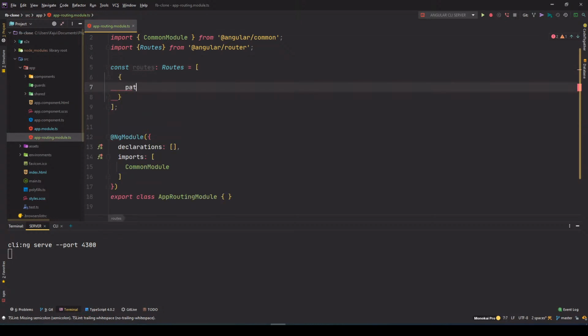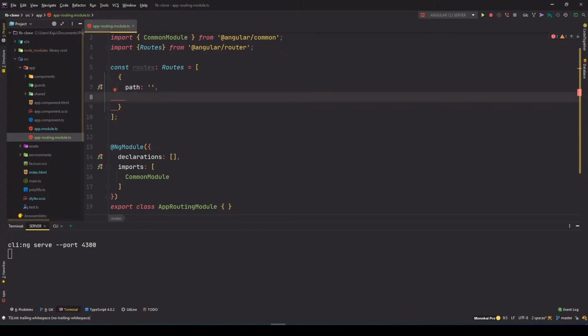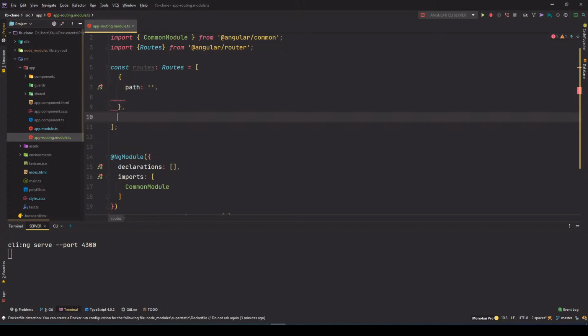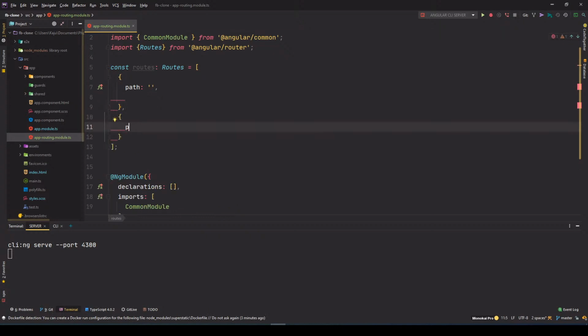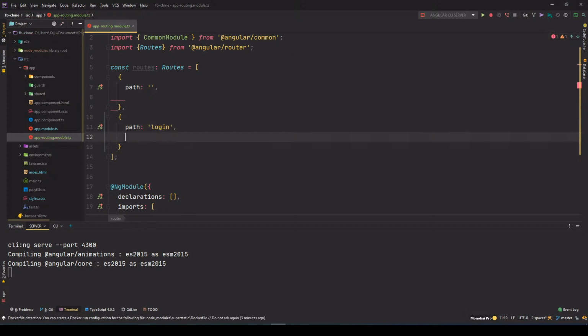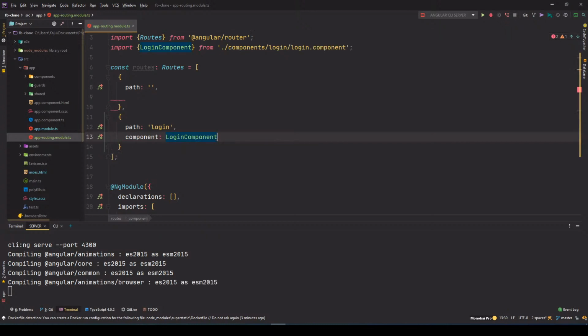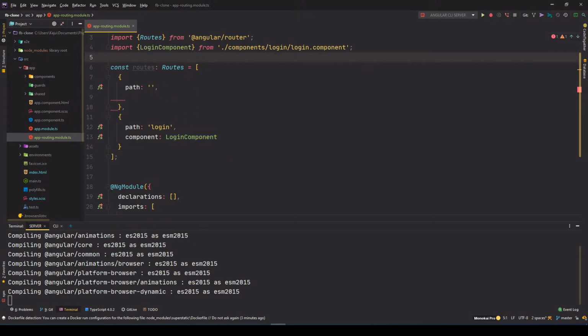So for the default route, I'll use something known as lazy loading. I'll show you how to do that. And for the login route, I'll simply point it to the login component, like that, and make sure you write this import statement on top in case your IDE doesn't do that automatically.